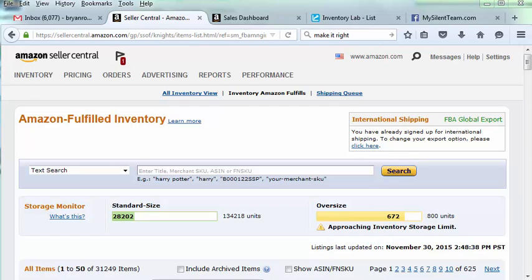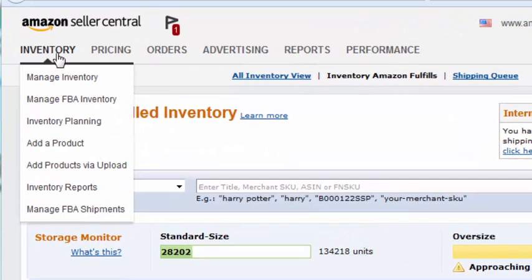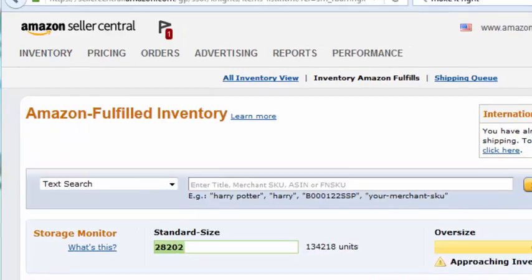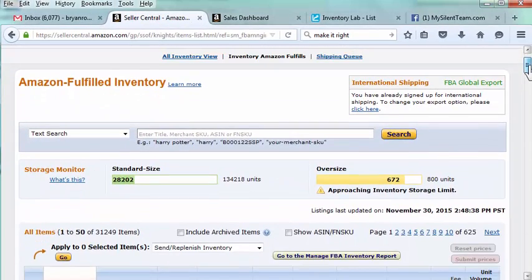This video is on managing your FBA inventory. So if you've decided to sell FBA, Fulfillment by Amazon, and you have some items at the fulfillment center, this is the area where you can manage that inventory, move things around, have things removed, have things destroyed, and so on. To get there, you just go to Amazon Seller Central, go to the drop-down inventory menu, and click on Manage FBA Inventory, and it'll bring you to this page right here.